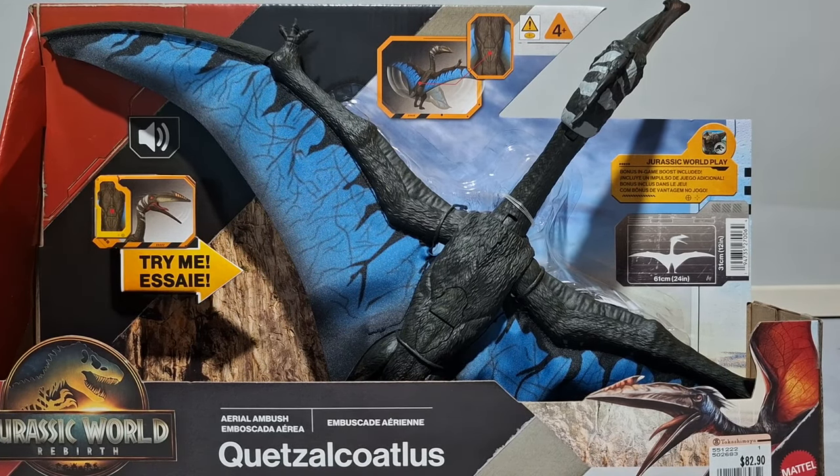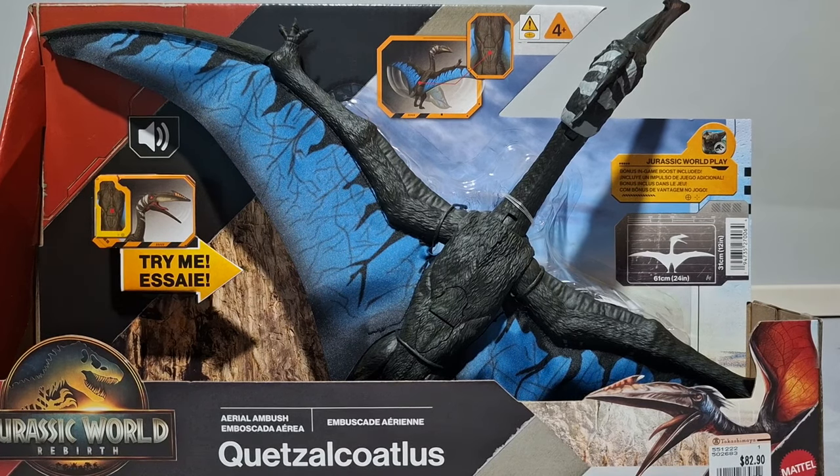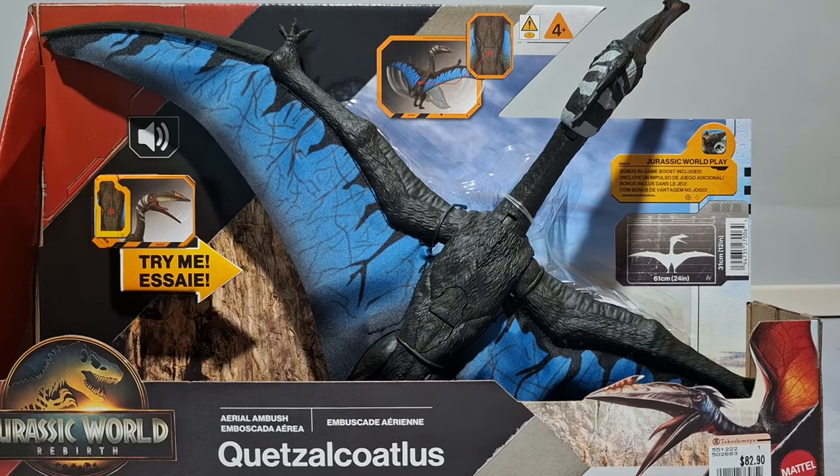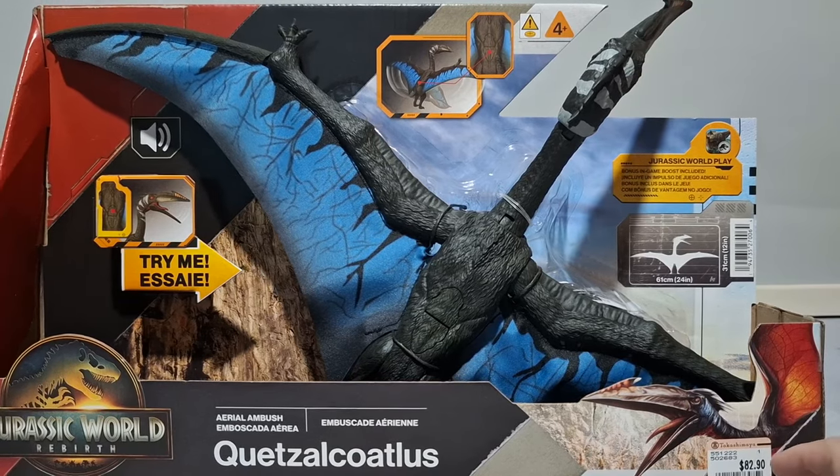Today I am very excited to be reviewing the new Jurassic World Rebirth Aerial Ambush Quetzalcoatlus. This figure is based off the new film Jurassic World Rebirth, which I am very stoked about. And yeah, first thoughts on this figure is that it looks massive, yes, massive, and it looks incredible. I can't wait to get into it, but before that, let's go through the box.